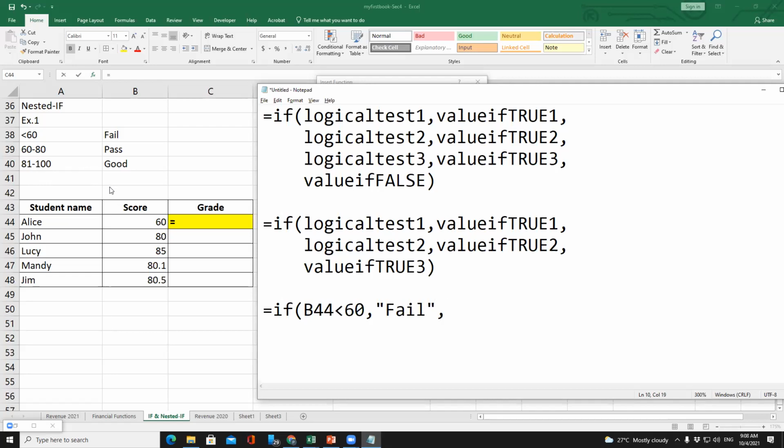Otherwise, if the score is not in this range, we go to the next range, where the score is between 60 and 80. How are you going to formulate this? Let me use the number line that we have: 0, 60, 80 and 100.